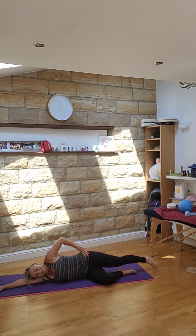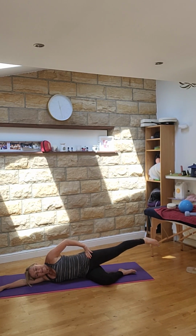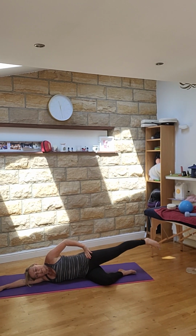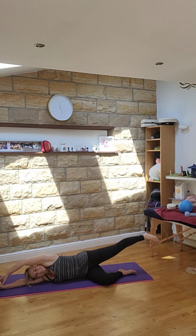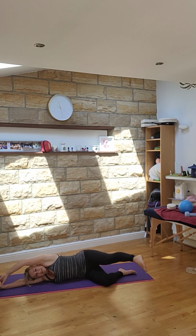So again, we're just going to keep the hips level. We're going to draw the tummy in. We're just going to lift for 10. Lift for 9. 8. 7. You can always take arm over if you want, just improve that balance a bit more. 4. 3. 2. And 1. Hold it. Take it into a rectangle.